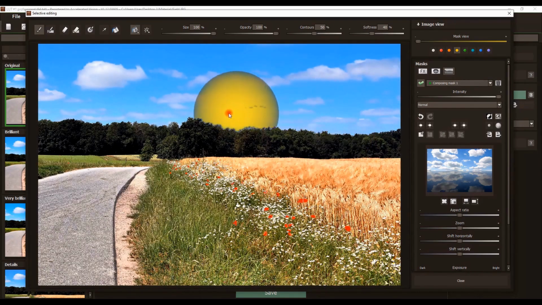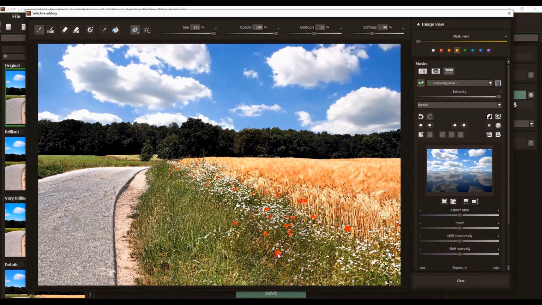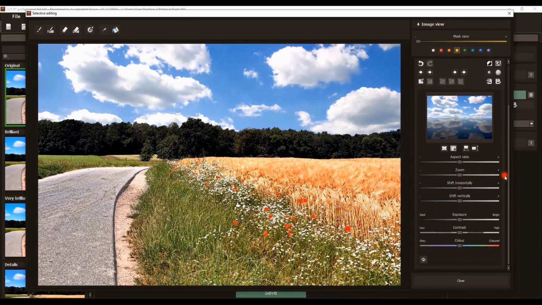And then here, let's zoom in with the mouse wheel. I'll simply draw over this right along the edge, and up here along the edge, and then my sky appears. So that's relatively easy. If you want to make additional changes, you can now apply the brush again to intensify the edge a bit more. And if the brightness or the color of the composing image, the sky in this case, isn't quite right, you can change it here in real time as needed. You can remove a bit of brightness and add a bit of color so it looks a bit more intense or vibrant and thus make changes to that area.